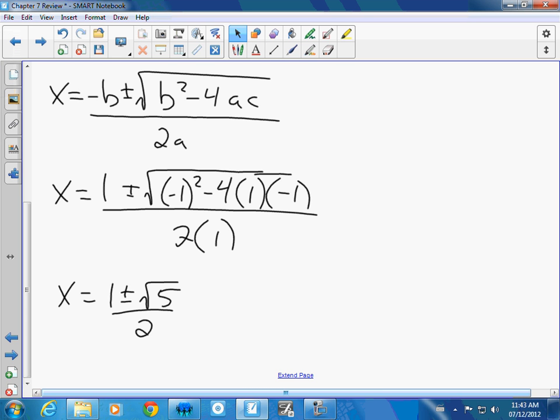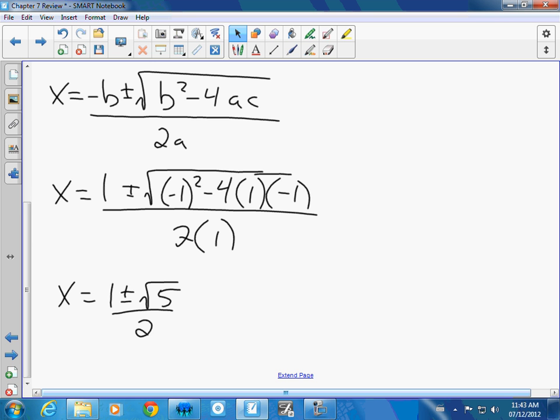It's kind of cool, actually. It's the same pattern. The only difference is instead of 1 plus or minus root of 5 over 2, it's negative 1 plus or minus root of 5 over 2. Right? As you get better with this stuff and you see patterns, you can actually start saving yourself some time. If you understood that concept right away, could you write down the final answer right at the end? That's weird because we're used to writing down all the work. But in this case, you've already done all the work, right?